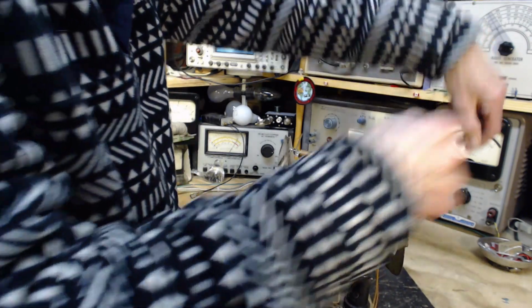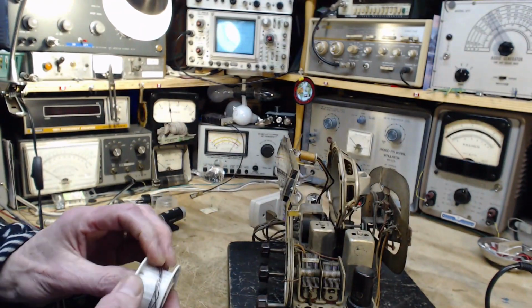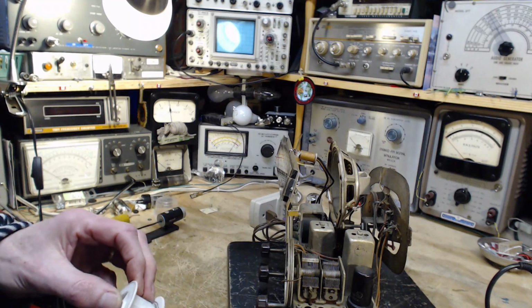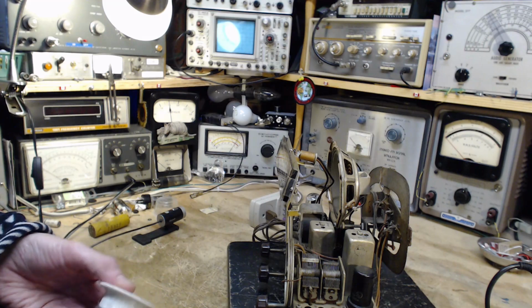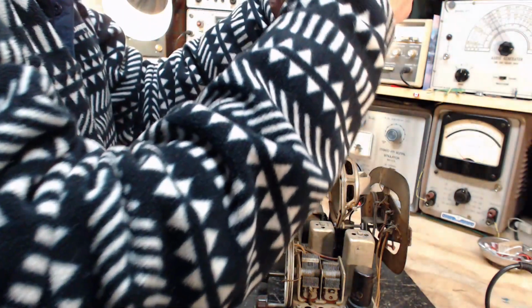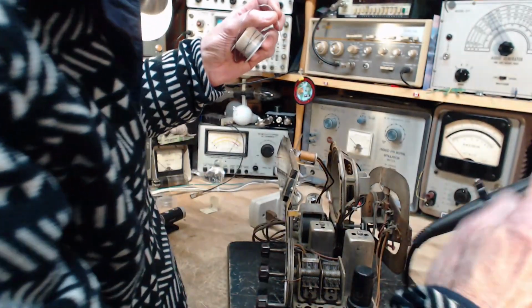Oh, I turned off my soldering iron too. Yeah, you can't imagine somebody did all this work and then never got the radio to work and just gave up. No. Whoever did this got this radio working, I'm sure. And I'm going to get it working too. That's the goal today.